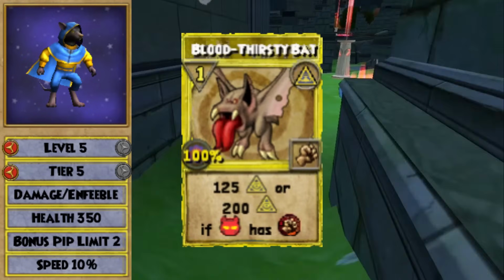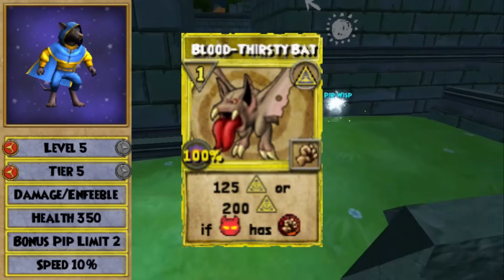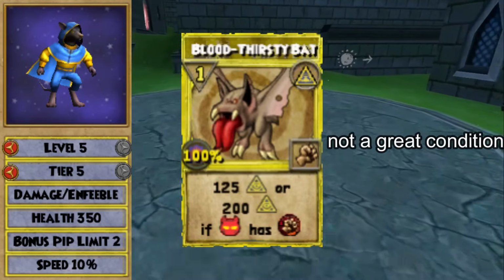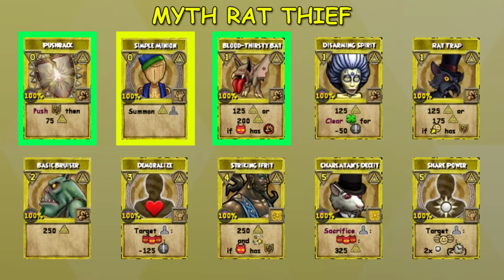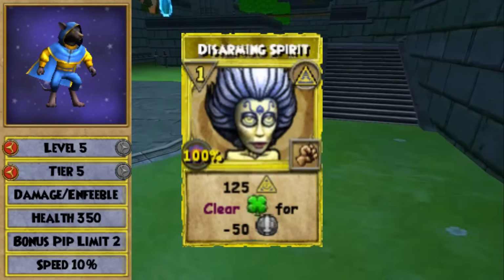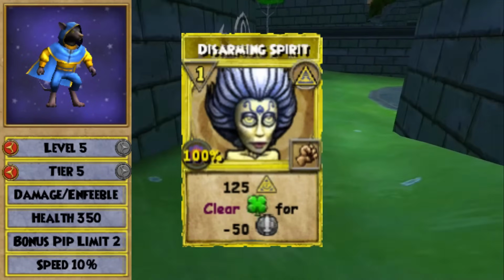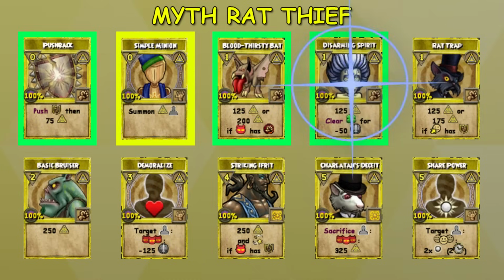Bloodthirsty Bat is a 1-pip 125 hit that'll deal 200 damage instead if your target has a damage over time. It's not a great condition since you yourself can't cast damage over times, but 125 damage per pip is solid nonetheless. Disarming Spirit is much better. It's also a 1-pip 125 hit, but it'll clear a blade for a 50 weakness. Blades are very prevalent in Beastmoon, and this spell quickly turns the tables with them.